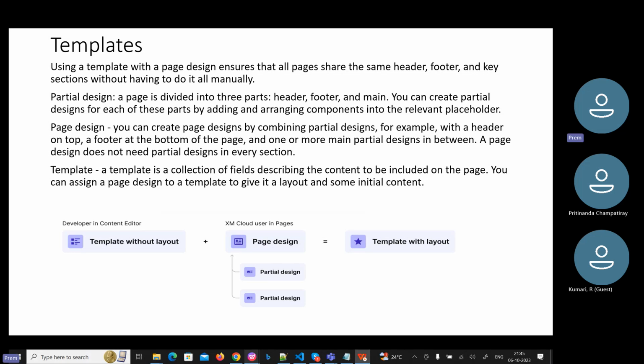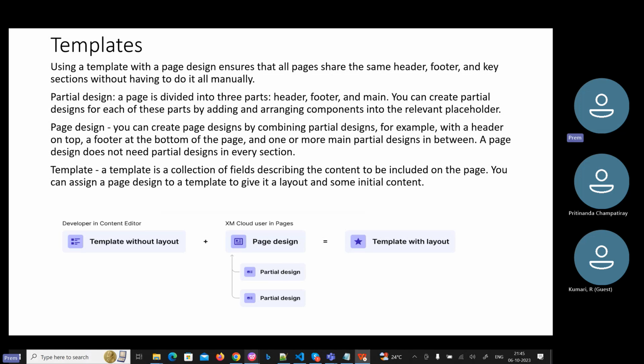A header is a partial design because the header will be the same across every page. Footer is a partial design, or a component in the main can be a partial design. Any simple component that is the same across everything can be a partial design. Now, what is the page design? Page design is the complete structure of a page.